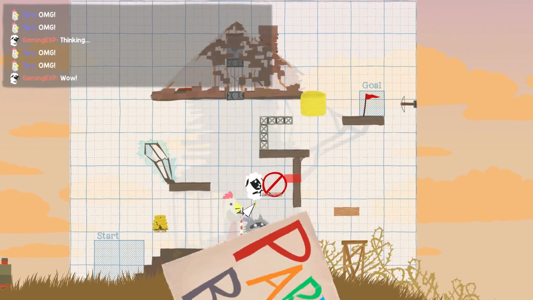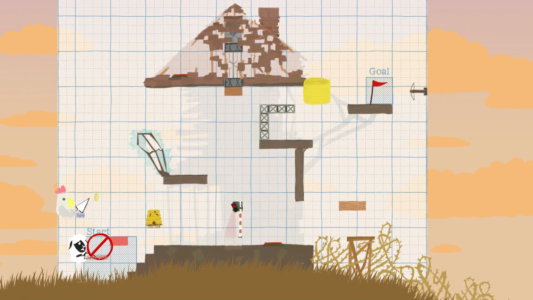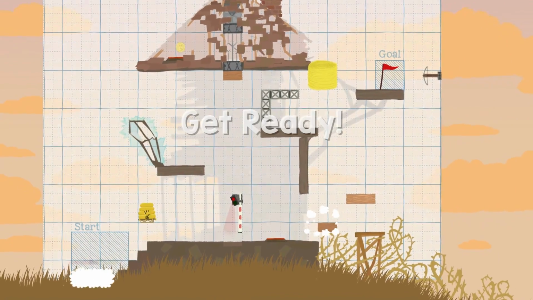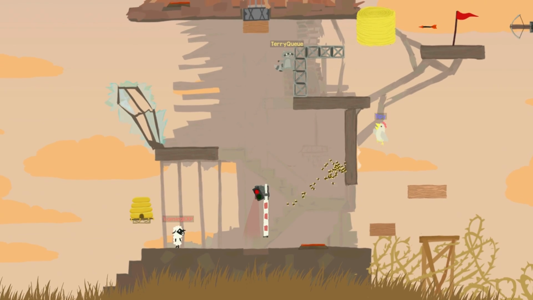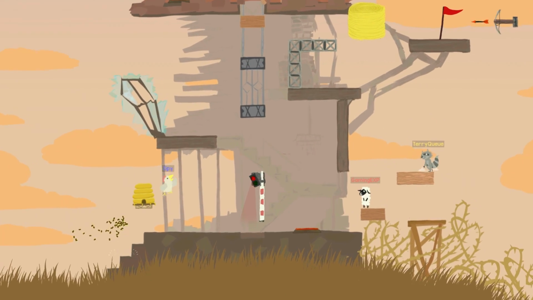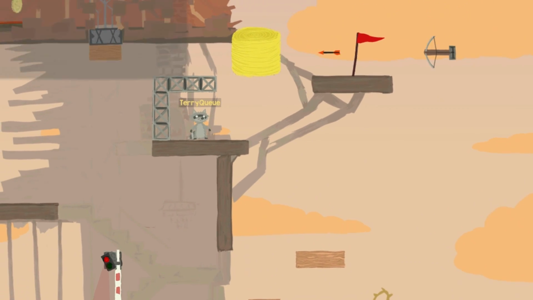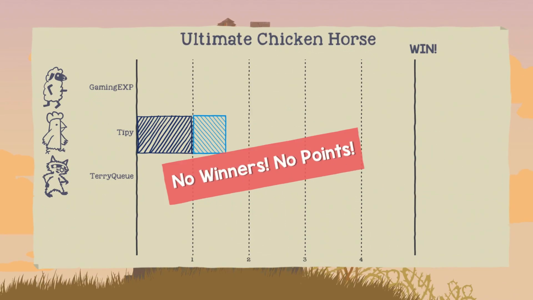Now we have a few more platforms coming, along with a coin. You get extra points for finishing the level with the coin, which won't be too easy to reach, based on where you put it. All of us were in too big of a rush, so once again, nobody gets points.